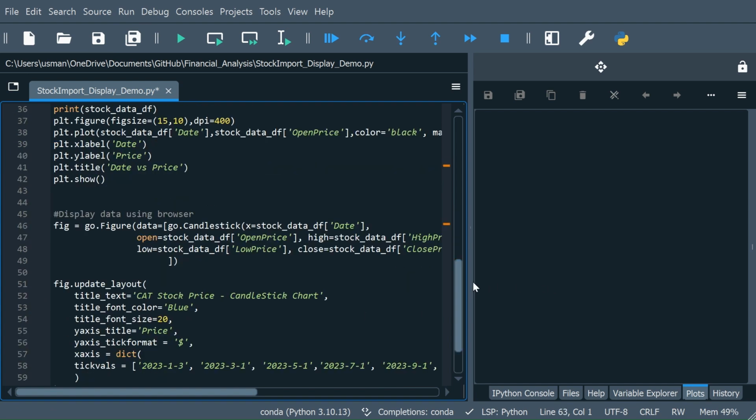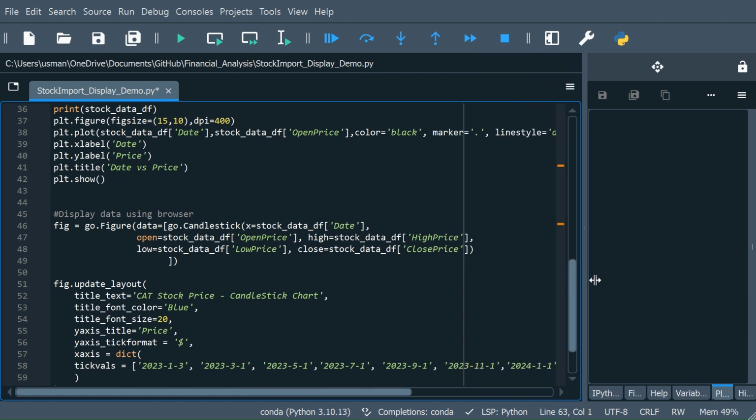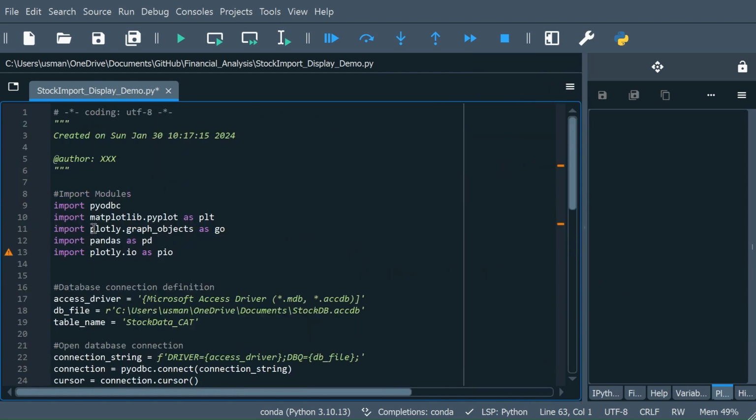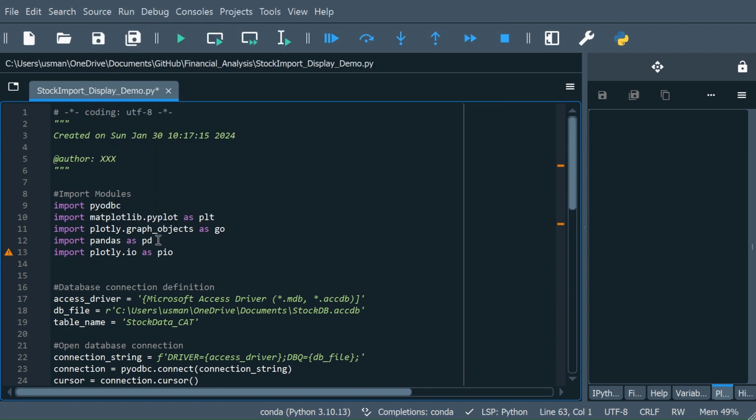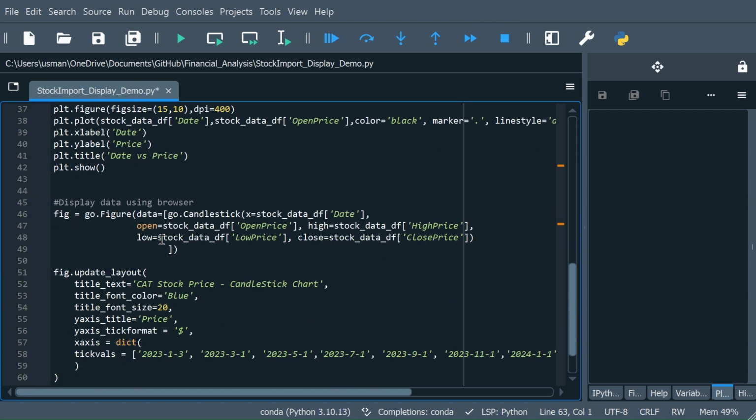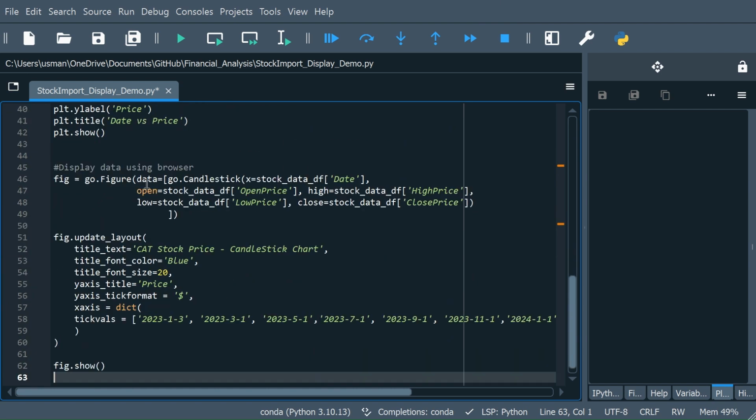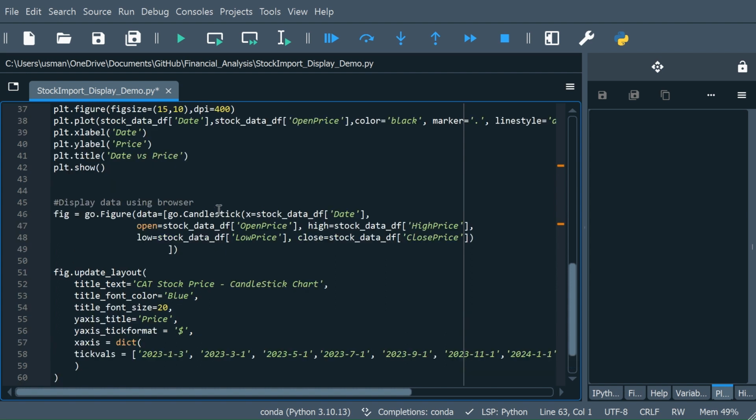So in this one, I'm defining fig go, where go is plotly dot graph underscore objects. So go dot figure, and then I'm defining the data, and I'm using the candlesticks in this case, not the dash plot that I had here, the line plot.